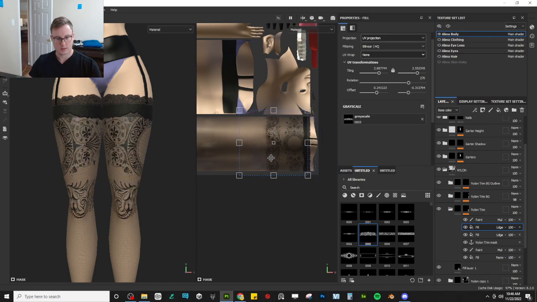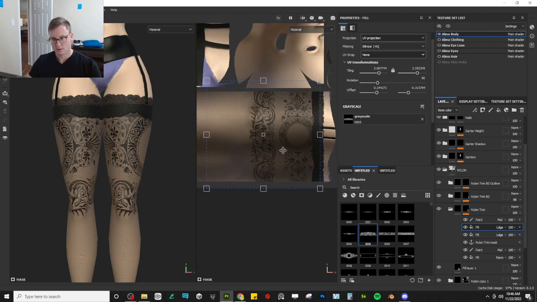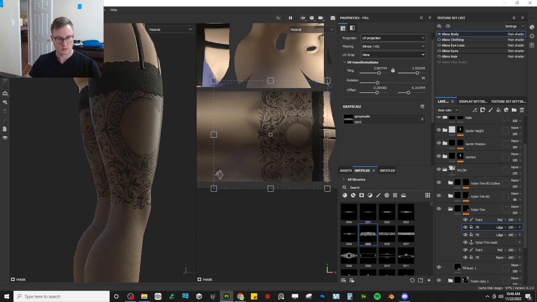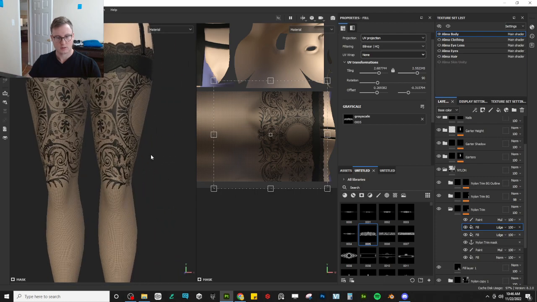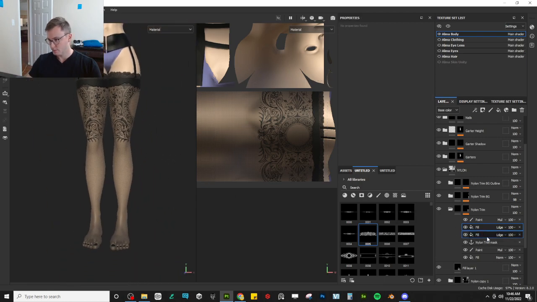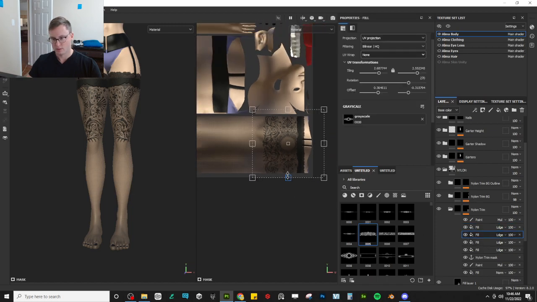And too messy. That's pretty cool. All right, let's duplicate both of these and just repeat it. No reason to get too complicated. Just kind of keep going.